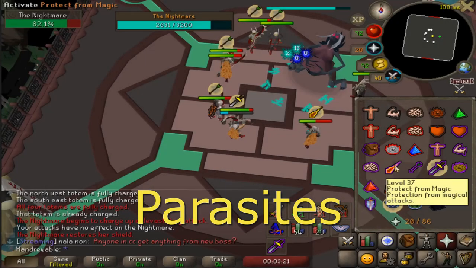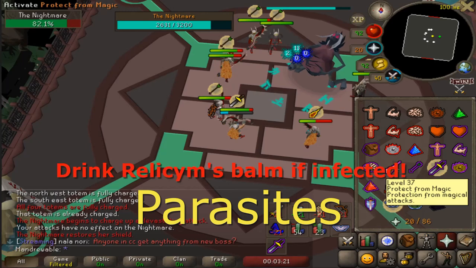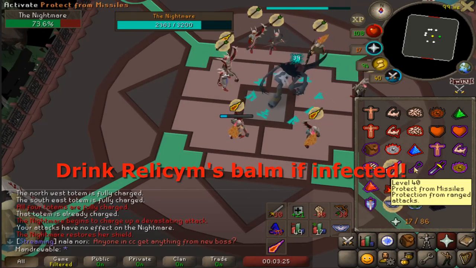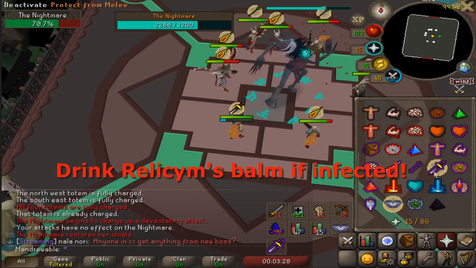During phase 2 and phase 3, the nightmare will randomly use the Infect Parasite special attack. If you are infected, you need to drink a Relicym's balm or a Sandfuse serum, because in 10 to 15 seconds, the parasite will explode out of you. If you do not drink this, you will take severe damage.